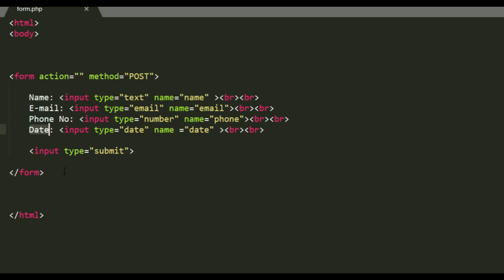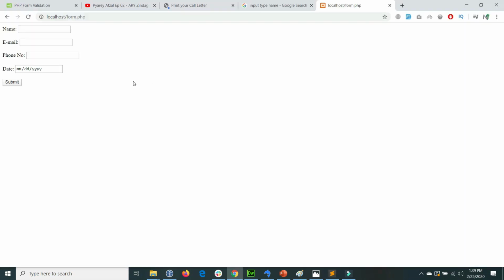The output of this code is like this. This is the name field, email field, phone number, date, and so on. Okay, and you'll see that inside the name I write Nasir Soft. Email, here is the email, for example this one. Phone number is a number.